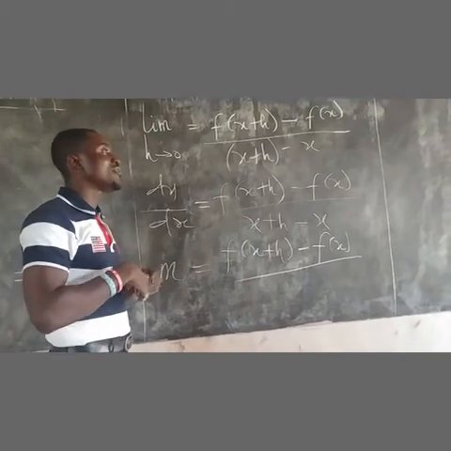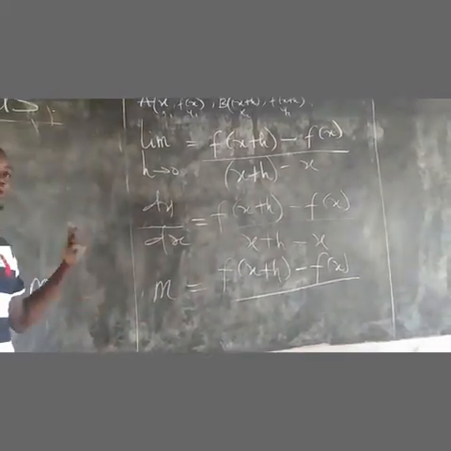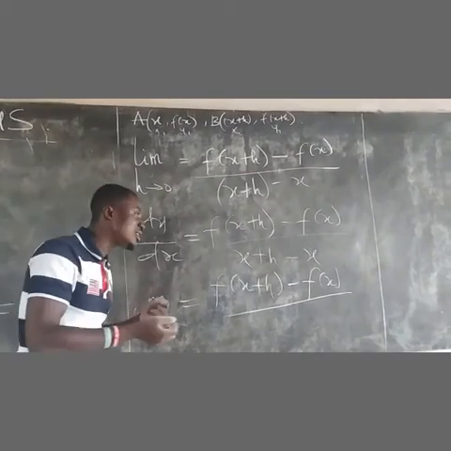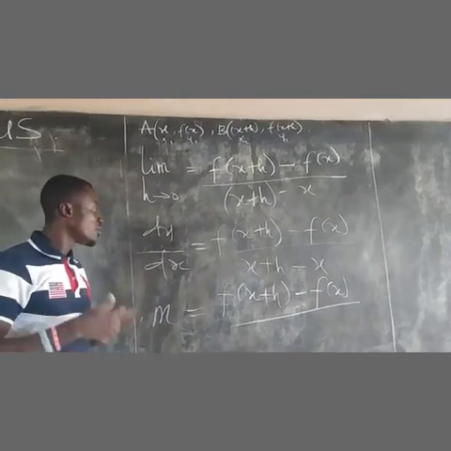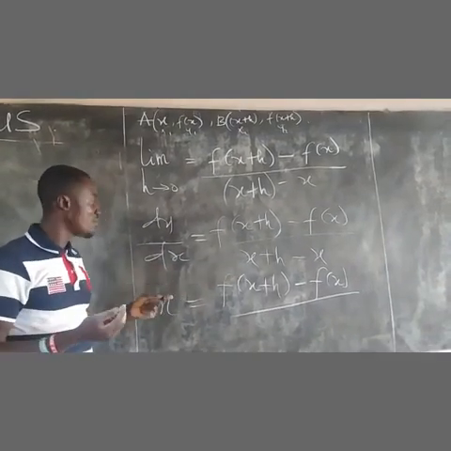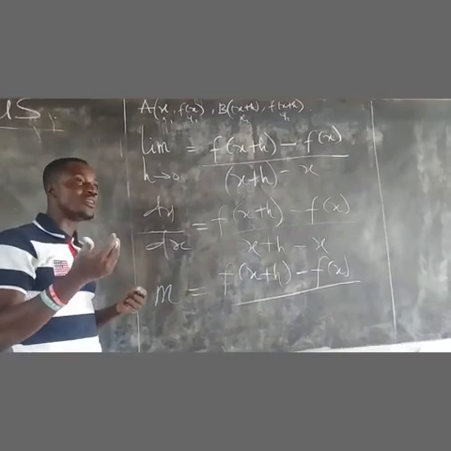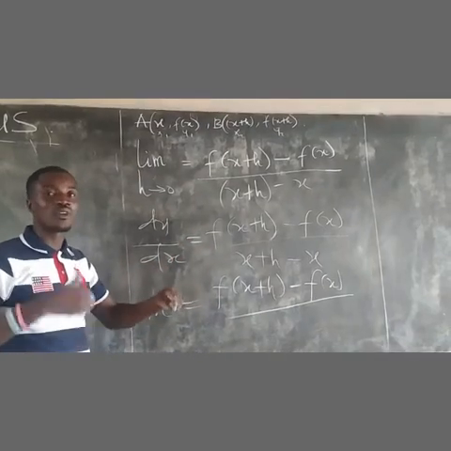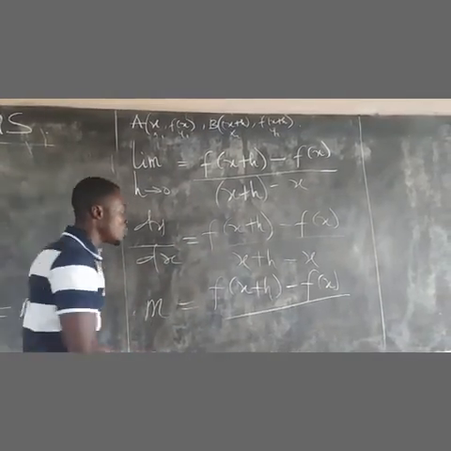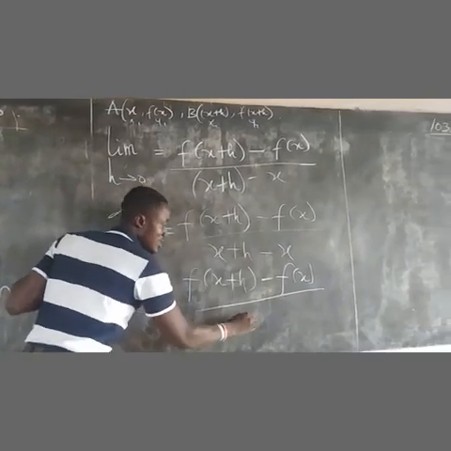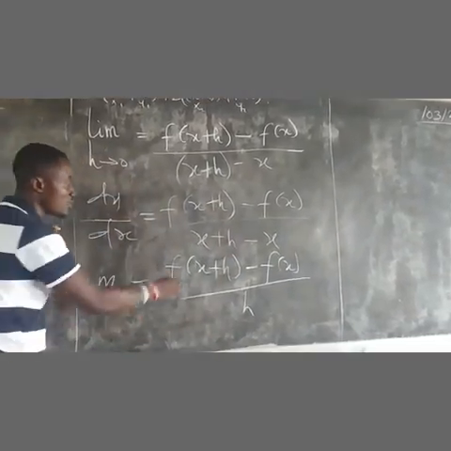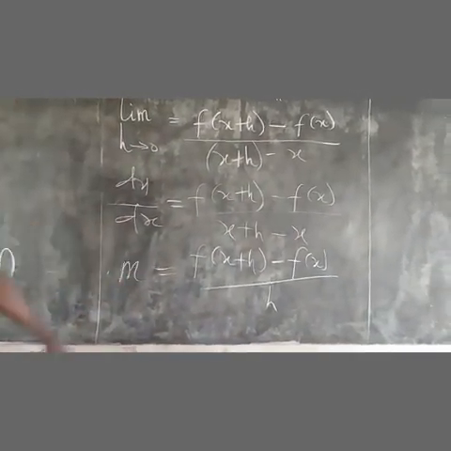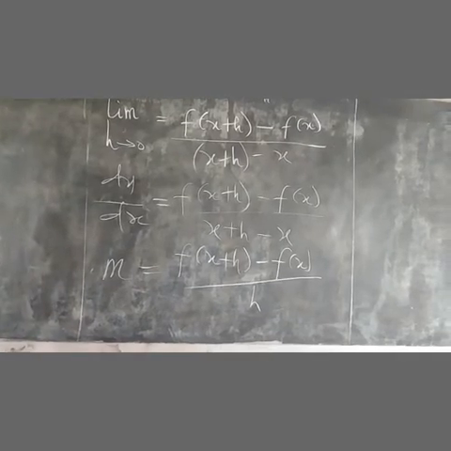I don't want to do cancellation over here. Please take note. Sometimes after examination, the students will come out boasting that they have written everything. But there are some mistakes that students sometimes make unconsciously. In maths, if you want to do away with something, don't cancel anything. Just move ahead with the correct value in your step. So x will do away with this x, leaving us h. So our gradient m is equal to f of x plus h minus f of x, all over h.